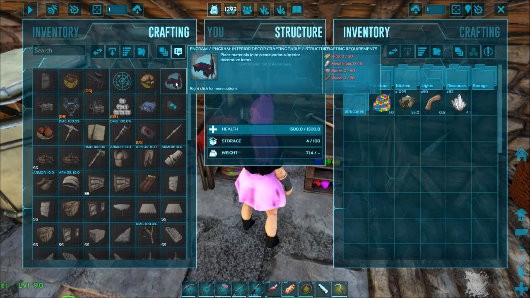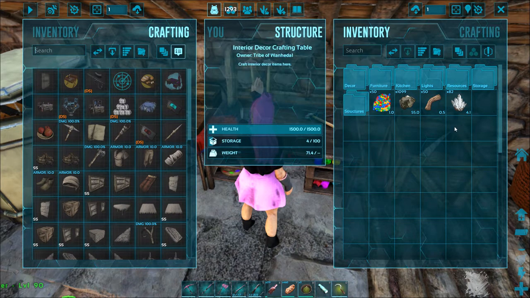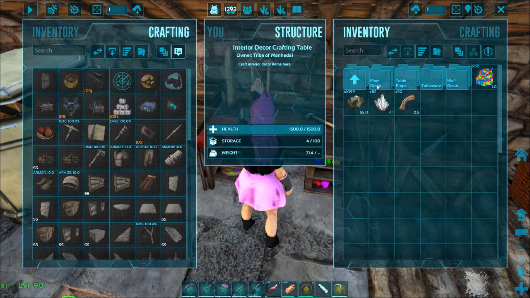It is made on yourself right here, not with too many resources: metal ingots, hide, stone, and wood. That will get you this Decor crafting table. Some of the things I love about this one is there's a lot more modern looking things. So I'll show you the different things that this has to offer, and then I will take you for a quick show around my base and show you some of the things that I personally used to decorate from this table. So you've got your decor here, which would include your floor decor, table props, tableware, and your wall decor.